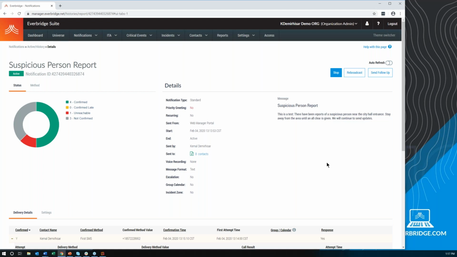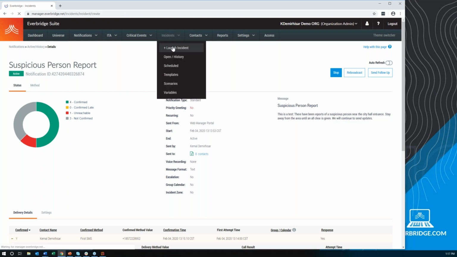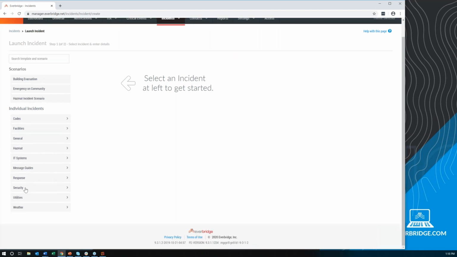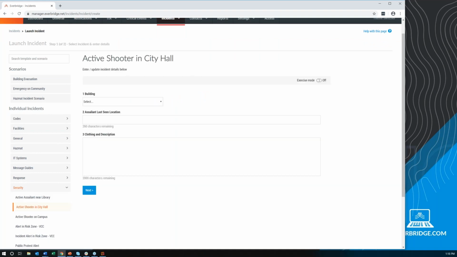All right, so that's mass notification, and I know we have a lot to cover, so I'm going to move on. The next part I'm going to talk about is incident communications. Incident communications is another way of notifying those people that you care about. The way you send these notifications is slightly different. For those organizations that might have staff members, operators or dispatchers who may not be emergency management specialists, they may just simply be tasked with sending these things out, you can allow them to use incident communications. Incident communications use forms.